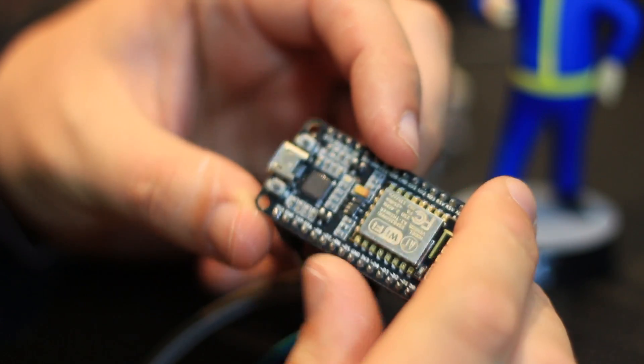And thirdly, it has a built-in power regulator, so you can power it straight off USB — just plug in the USB cable and it's powered. Other boards would require a 3.3 volt regulator. So with this one you can literally power it off any old phone charger with a USB cable, making it perfect to deploy around your house. You can buy cheaper 8266 boards, but once you factor in the cost of the FTDI serial driver and the power regulator, it's about the same cost, if not more.